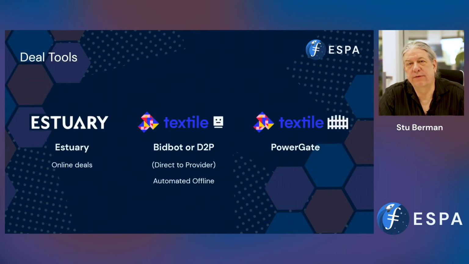I want to describe some of the deal tools that are third-party tools that are out there. As I mentioned earlier, the Lotus client can be manually configured and you can set up deals that way, but in reality for enterprise class storage providers, you're not going to be making deals one at a time. You're going to be doing large batches of deals. So as enterprise storage providers, you can use these tools to help in a variety of ways. And I'll describe each of these tools. You're not limited to these tools. There's other tools in the ecosystem, but these are 3 good examples of what's available.